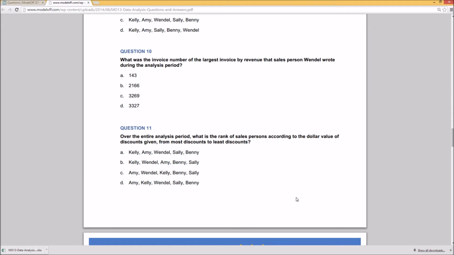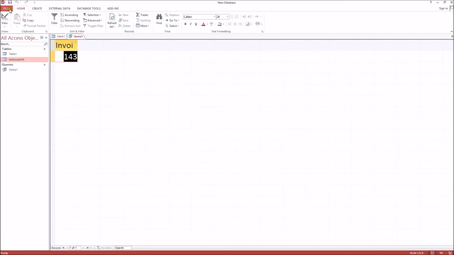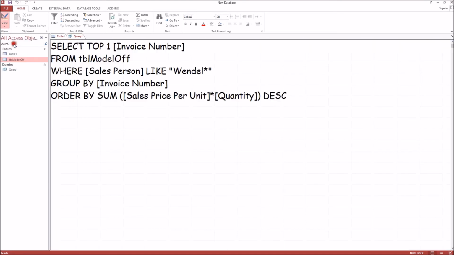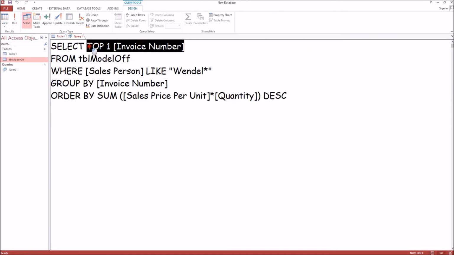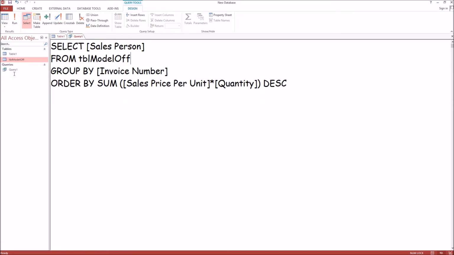Next question. Over the entire analysis period, what is the rank of salespersons according to the dollar value of discounts given from most discounts to least discounts? So we need to select the name of a salesperson from our table, we need to group by our salesperson.